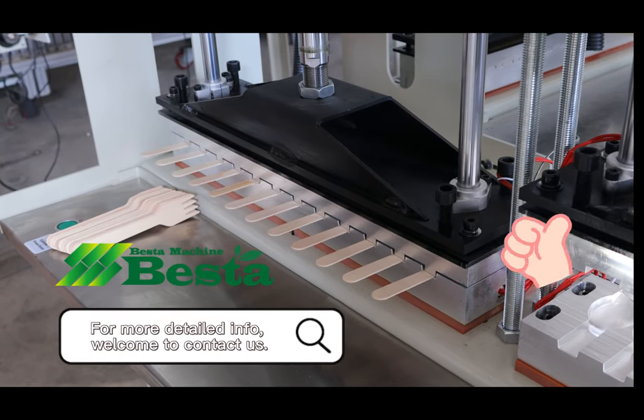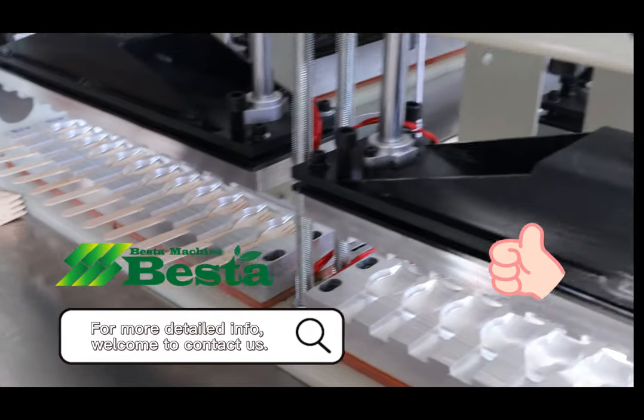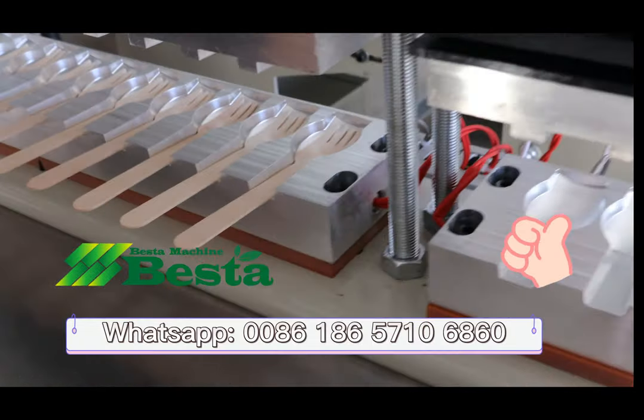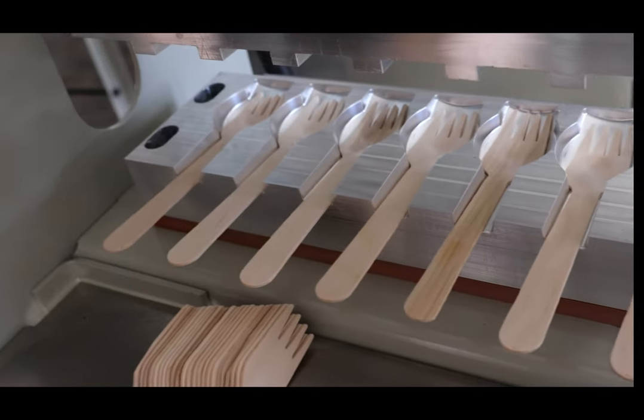After hot pressing, you will get a finished product. You can see that the disposable wooden fork is well pressed.